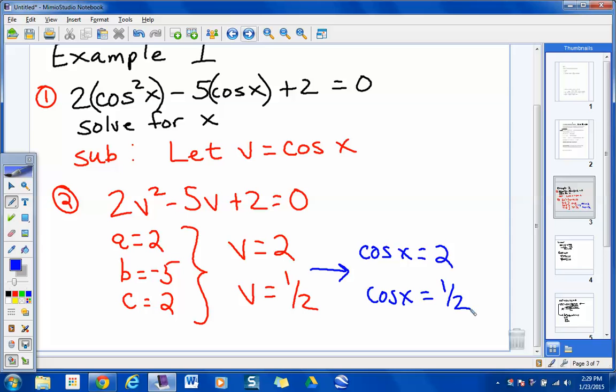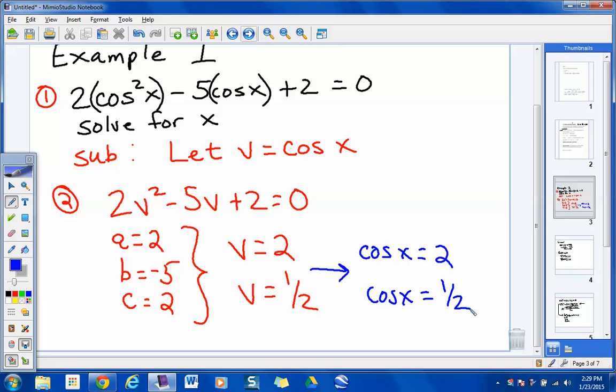Draw a unit circle over here on the side. Guys, a unit circle is a circle with a certain radius, and that radius is 1 unit. So what's the highest value out here you'll ever get? +1, right? What's the furthest to the left you'll ever get? -1. So won't your cosine value always be between -1 and +1?